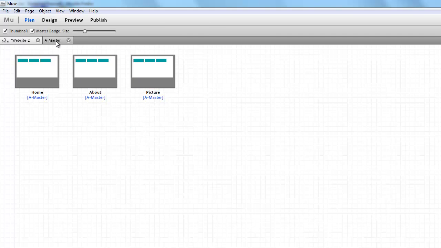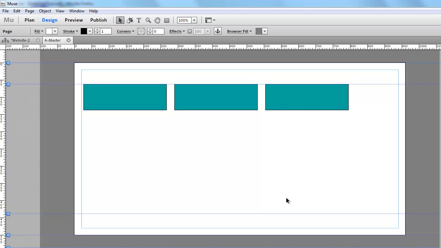So if we now go back into it again, this is where a master becomes a very quick and easy way of not wasting a lot of time. So say you've gone into Photoshop, you've made some lovely buttons for your website, and now you want to make all the buttons appear on every single page. So when you create a new website, the best thing to do is to always create what's going to be on your website all the way around your whole website.